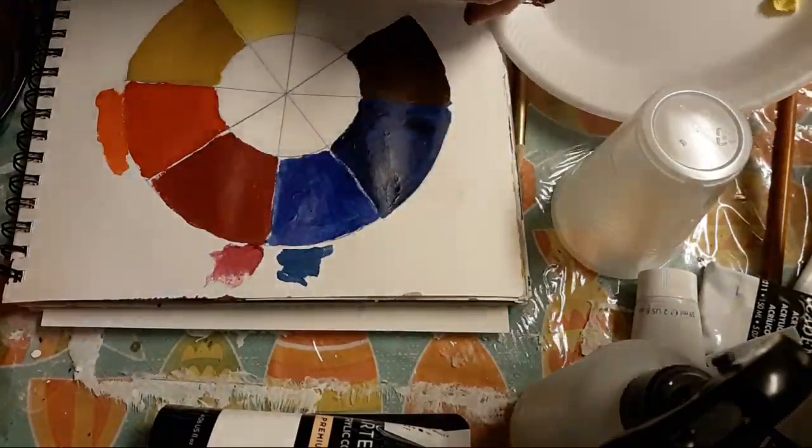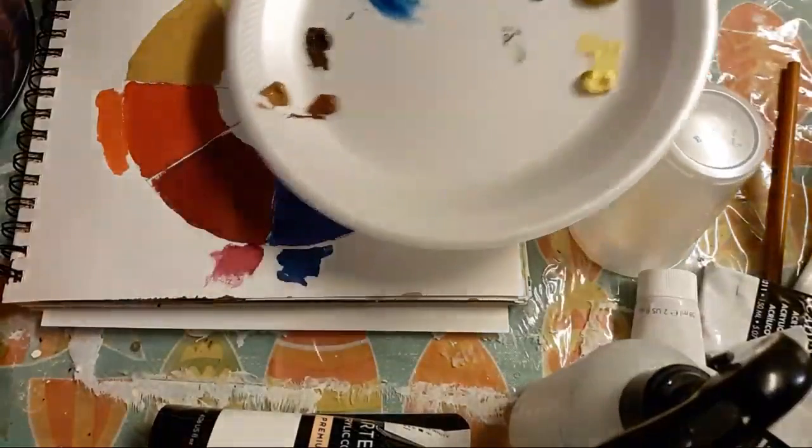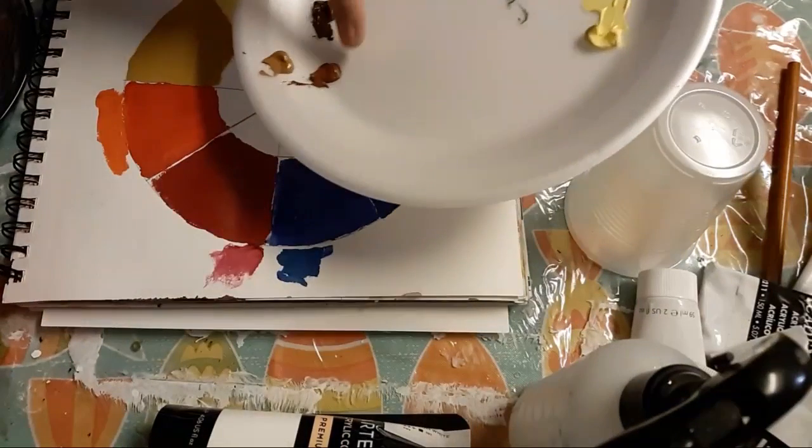But this is your raw sienna. I'm sorry. Yeah, that's the burnt sienna. There's your raw sienna, and that looks way more like a yellowish. That's your raw. That's your burnt.